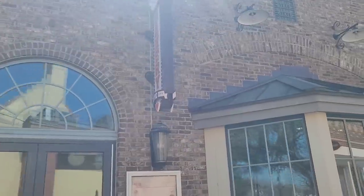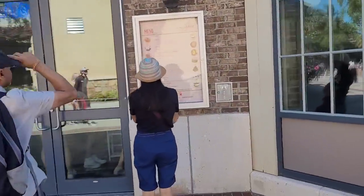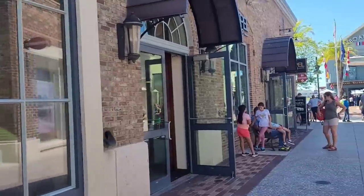This bakery thing normally has a line at it. They have all kinds of random stuff over here, but there's a place here called Everglaze. It's a donut place. We actually didn't make it to Voodoo Donuts last night at City Walk because the line was ridiculous. Even to order it on the app for pickup would have taken like an hour and a half. By the time we were done eating, we were all tired. So no Voodoo Donuts were had by us yesterday. So today we're gonna go to Everglaze here at Disney Springs and try their donuts out instead.